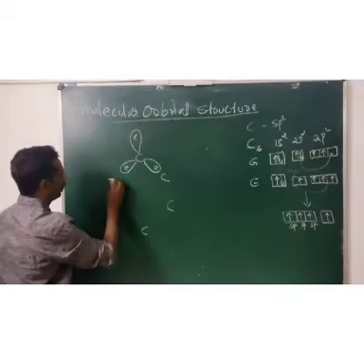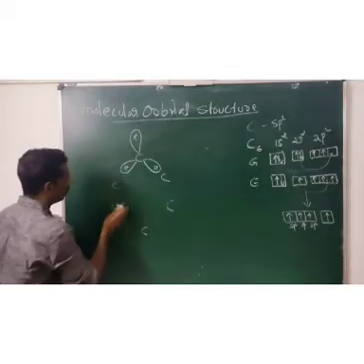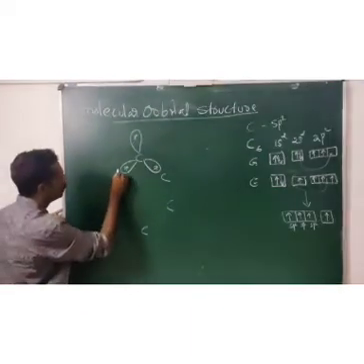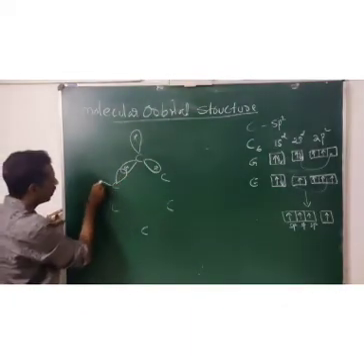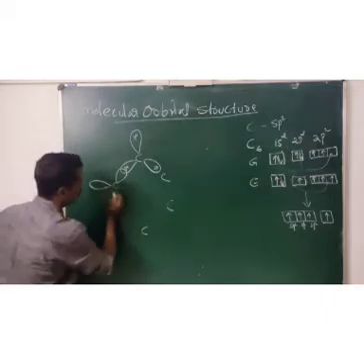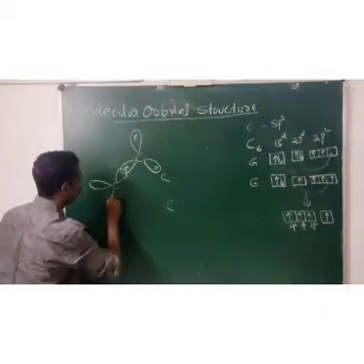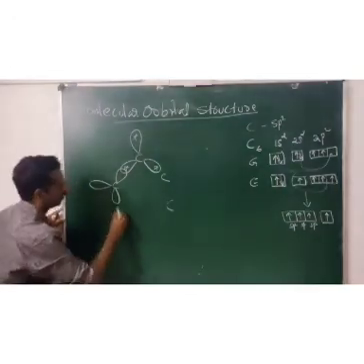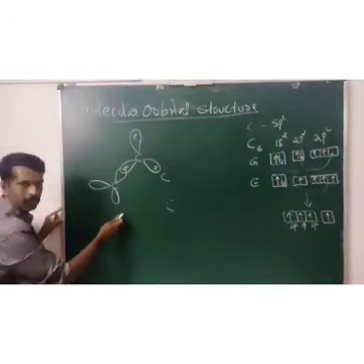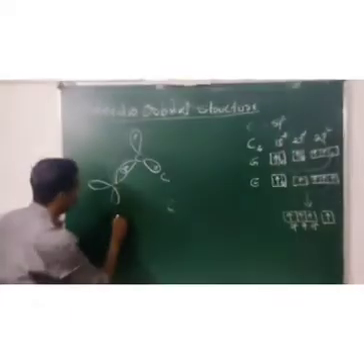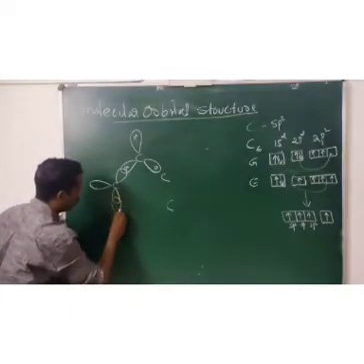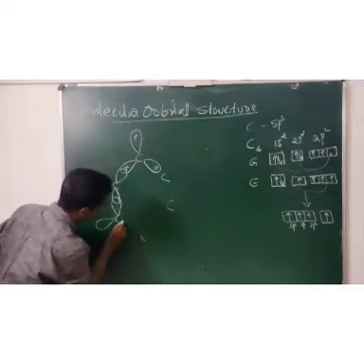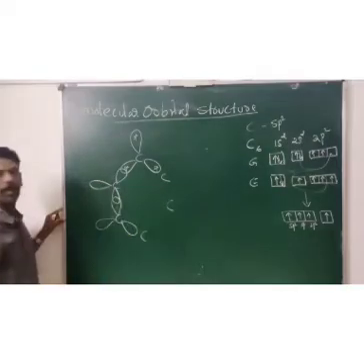Now this carbon, again this carbon, we are coming to this carbon. This carbon is also having three hybridized orbitals. What is that? This is an sp2 hybridized orbital. Here also an sp2 hybridized orbital, and here also you can see one sp2 hybridized orbital. These are all sp2 hybridized orbitals on the second carbon. Now if we come to the third carbon, here you can see this is an sp2 hybridized orbital, and here also an sp2 hybridized orbital, and this is the third sp2 hybridized orbital.